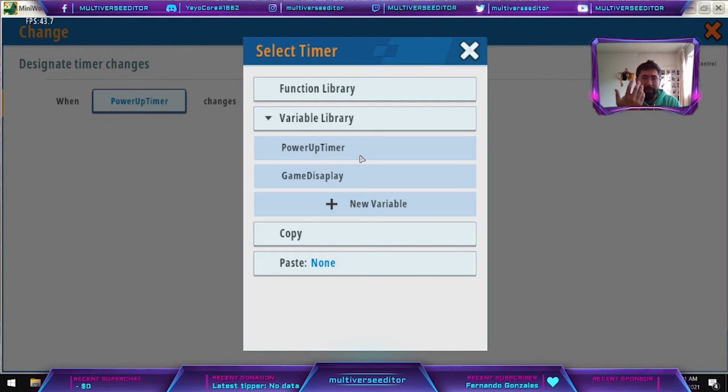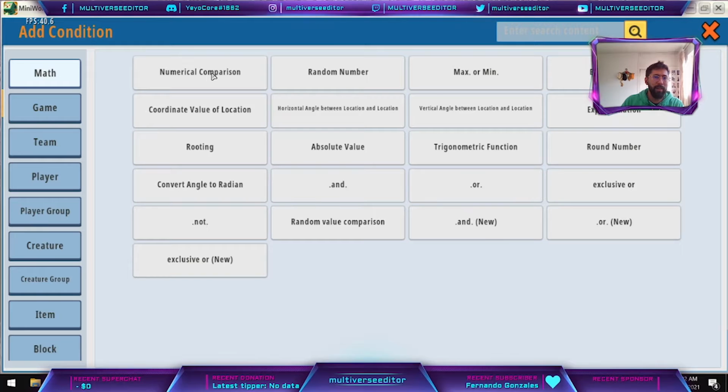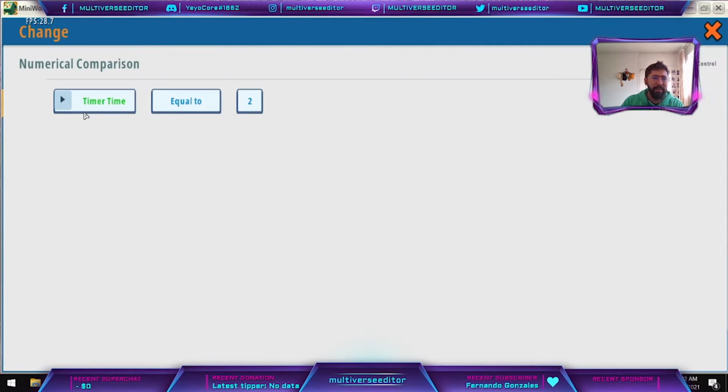Probably you already have this one by the previous triggers that we have created, but if you don't have it, just add it as a new variable that is going to be called power up timer, okay? That's it. Now for the conditions, this is very important, okay? So you are going to add a numerical comparison, okay? And in numerical comparison, you are going to select function library and timer time. The timer time is going to be the power up timer and it needs to be equals.